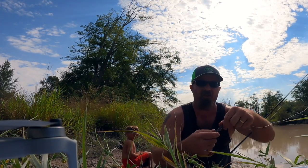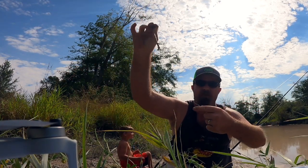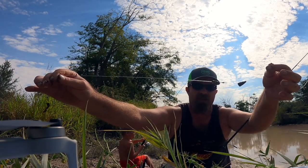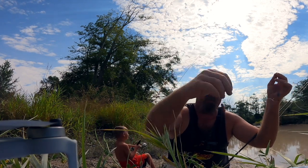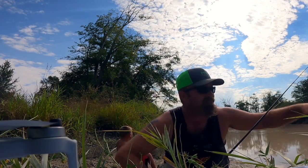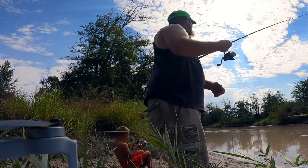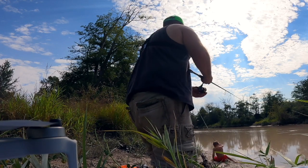All right, guys, so all we got going here is pretty much a Carolina rig. We got a bullet weight on here, something that'll slide, and then I got a snap swivel and about a foot and a half of leader with a hook and a worm. Just plunking it on the bottom. That's it. You got another one? Maybe. Well, you need to.